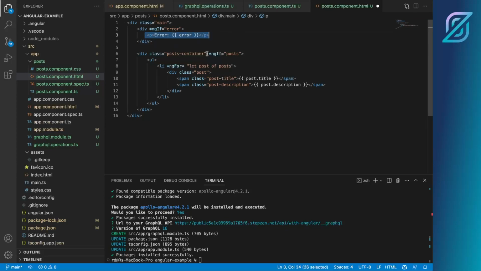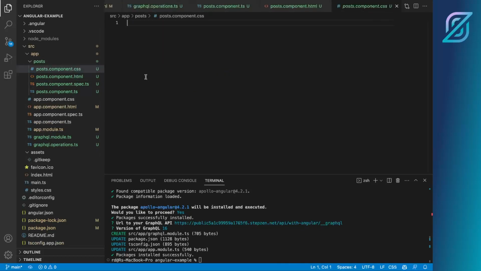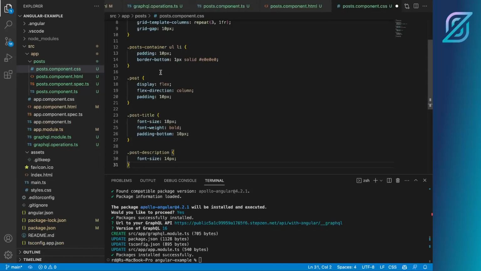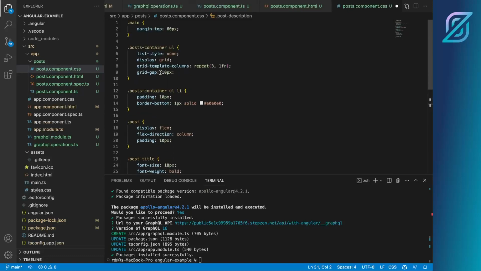We're also setting up a for each loop that loops over all the posts that we retrieve, and it will display a single post. It will display the title, description, and that's basically it. It will also check if this value exists, and if it doesn't, none of the posts will be shown. Let me just save this, and then finally, we need to add some styling to the post.component.css file. Again, I'm copy-pasting this from my notes, so don't feel weird if things are going too fast.